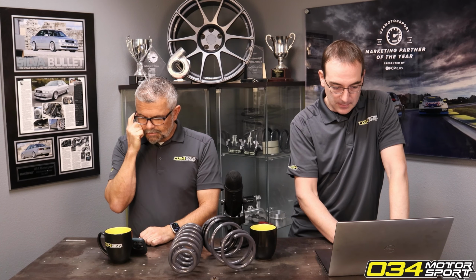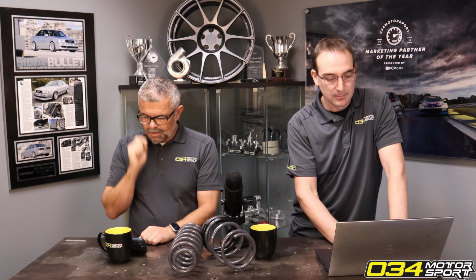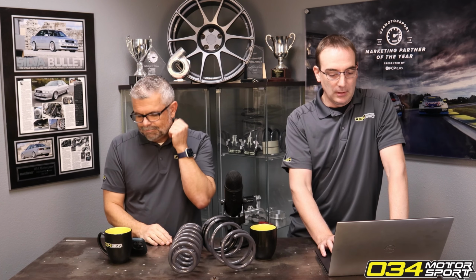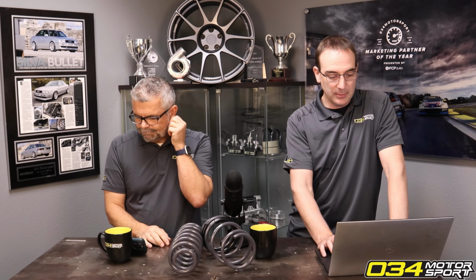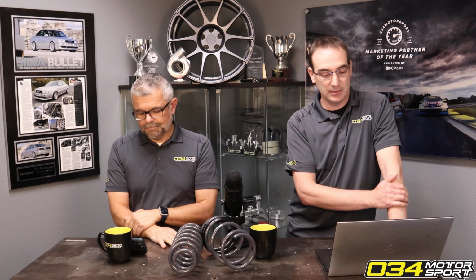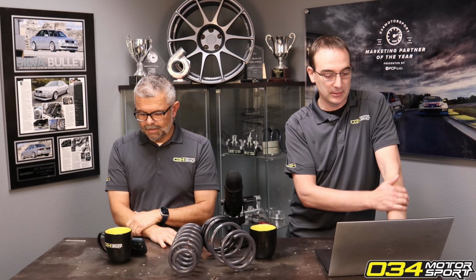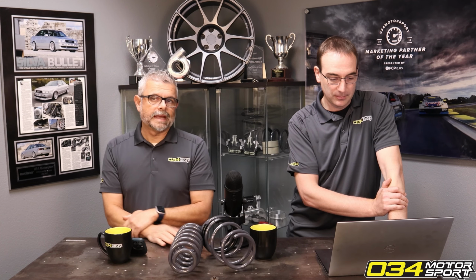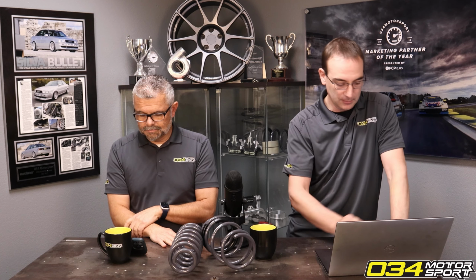What maintenance would you guys require or suggest be done to a B9 S4 with 70,000 miles before going to stage 3? I mean, all the normal stuff you're going to be doing. Stage 3, I'm assuming you're going to be doing injectors, so that's one of the big ones that gets overlooked on some platforms. I think injectors is the one thing I would say, other than standard maintenance.